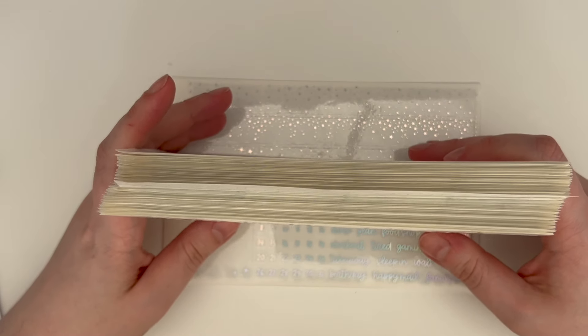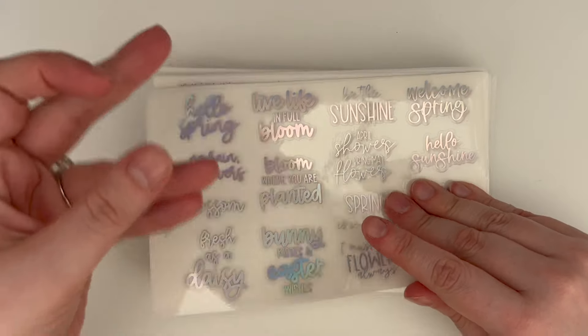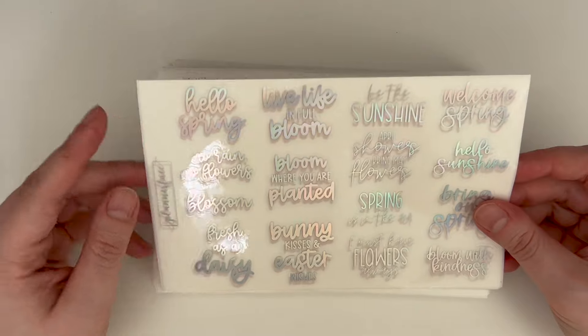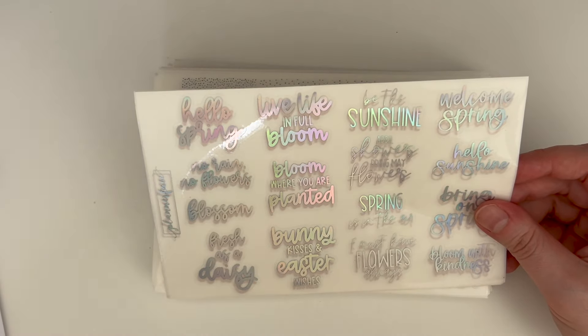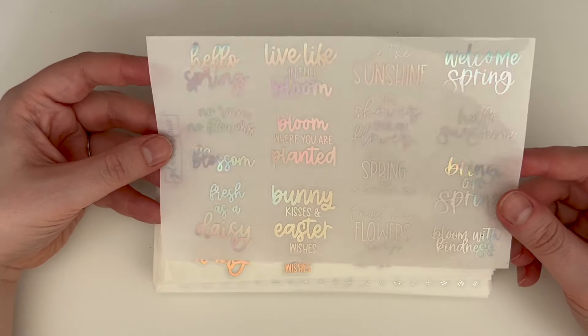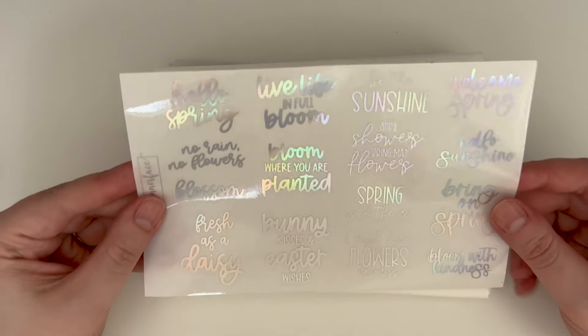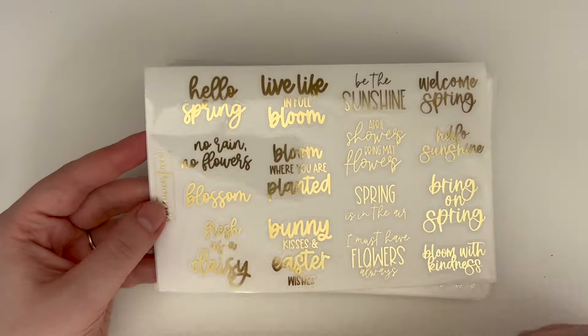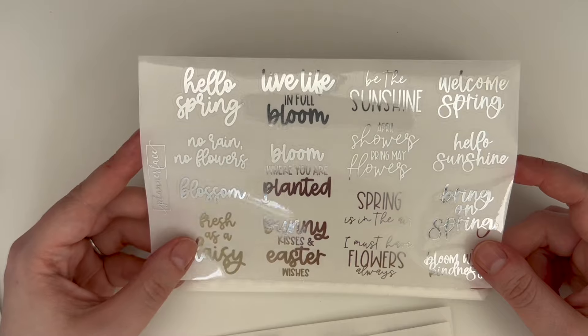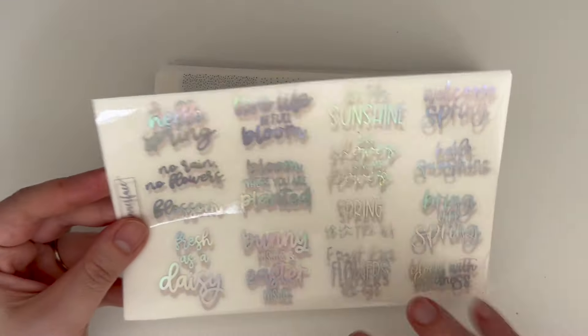Then we have the foil — I have so much foil and I'm so happy. The fact that Anna is doing foil now is just amazing. Most of this was sent to me by Anna — I do help with stuff related to the foil in terms of ideas for designs. First off we've got these spring quotes, which you could put on pattern boxes, bottom washi, or half boxes. I've got them in hollow, rose gold, gold, and silver — I can read it best in silver. I love 'fresh as a daisy.' Anna is considering how she'll bring out more quotes.